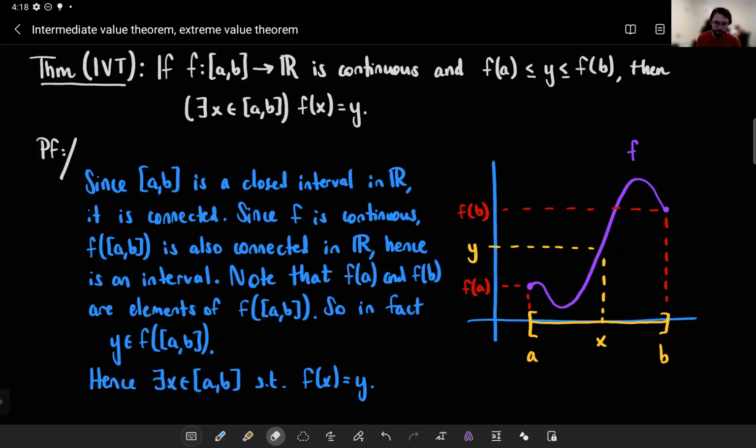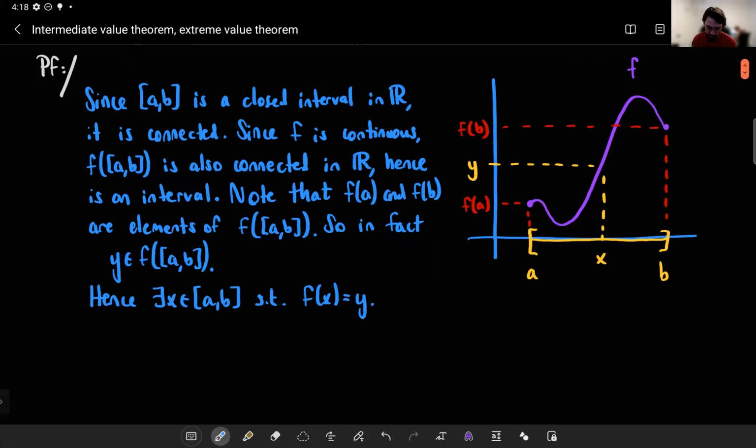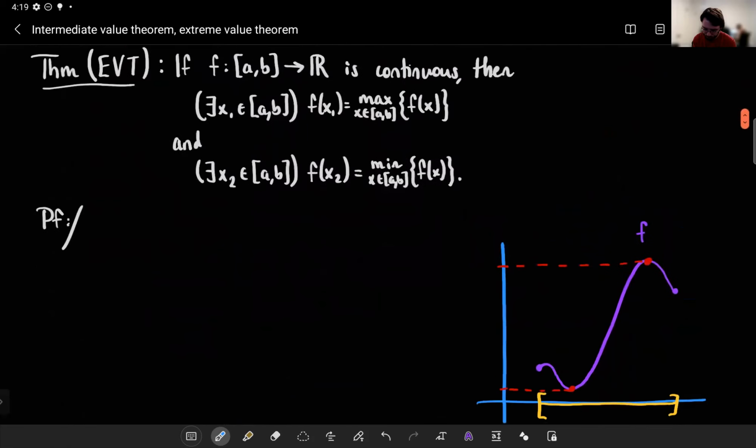And we didn't have to do anything with the completeness of the real numbers. We didn't really have to do much analysis at all. We just had to know connected sets in the real line are intervals. And that's basically it, other than what the definition of an interval is. So the topologist's proof of the intermediate value theorem is much nicer, in my opinion, than the analyst's version.